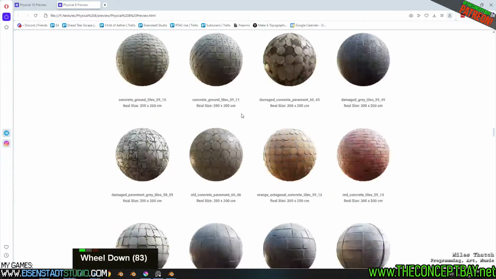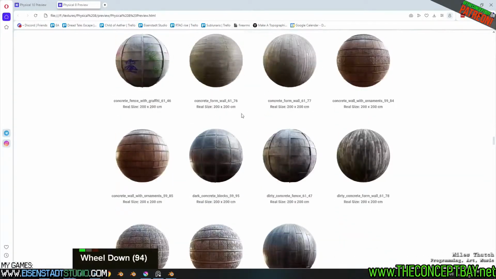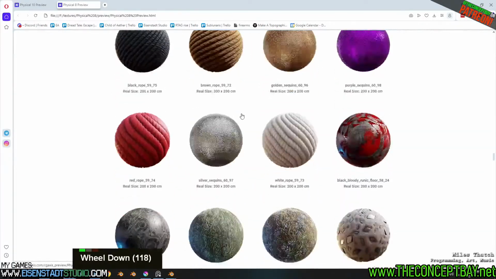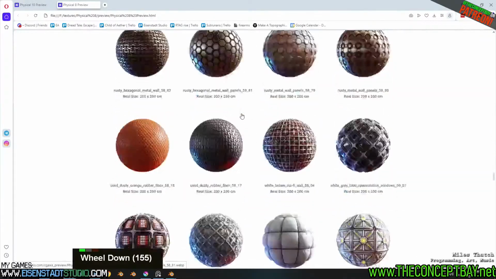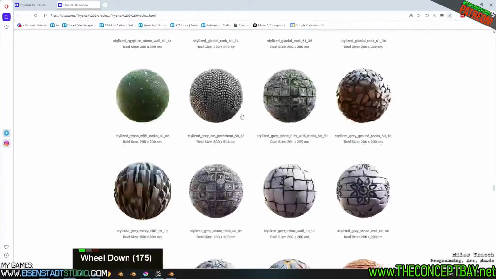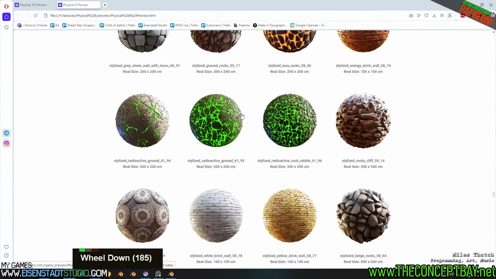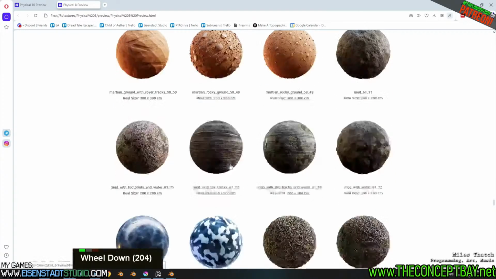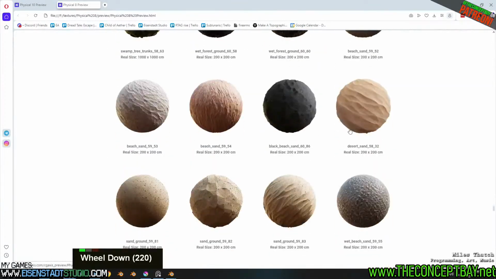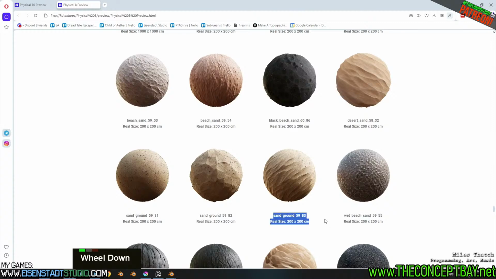Martian rocky ground. Hey, desert sand, sand ground, and then sand ground. There we go. So, sand ground 59. Let's get this. Cool.